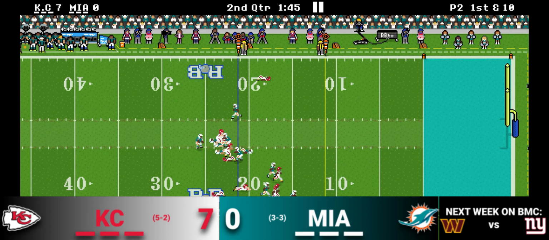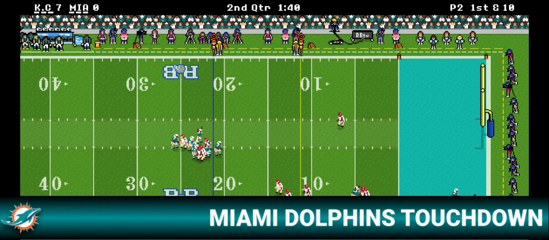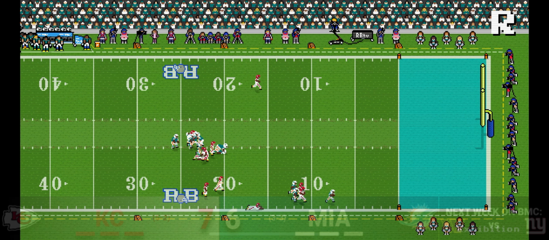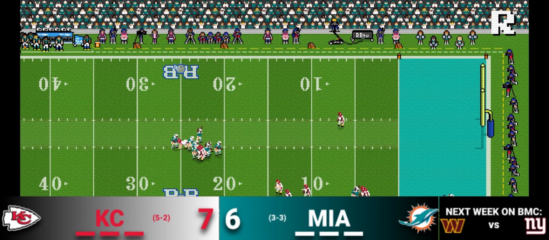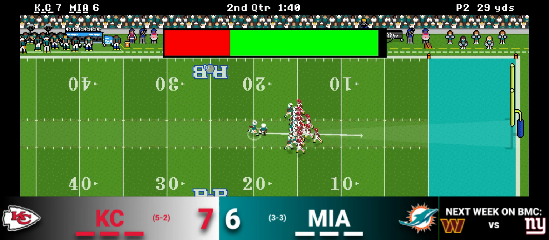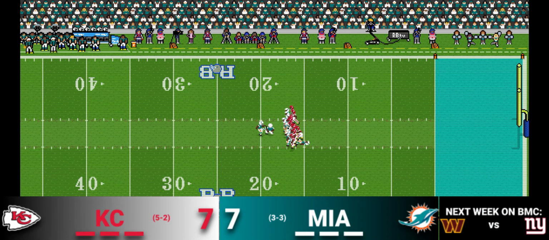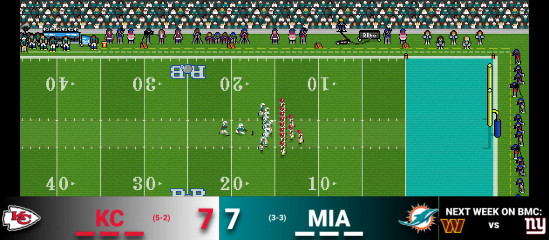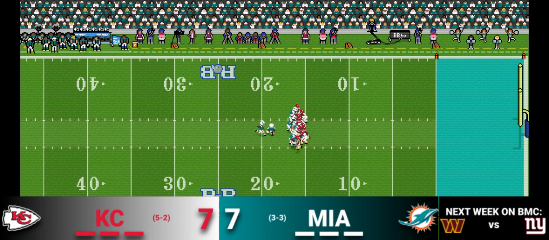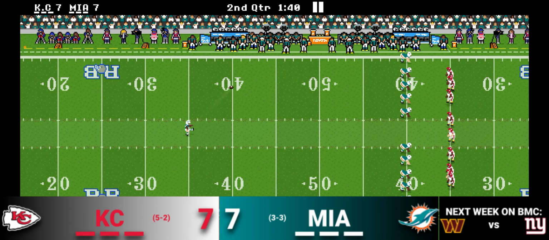Now, here's Devon Achane. Stiff arm, and he's going to go. Devon Achane for 5, touchdown, Miami. 8 plays, 75-yard touchdown drive for Miami, and they are an extra point away from tying this one up. And so, they'll go for the extra point. Sanders' kick is good, and we are tied. So, a Kansas City touchdown is answered by a Miami touchdown. And these two are all tied up now.